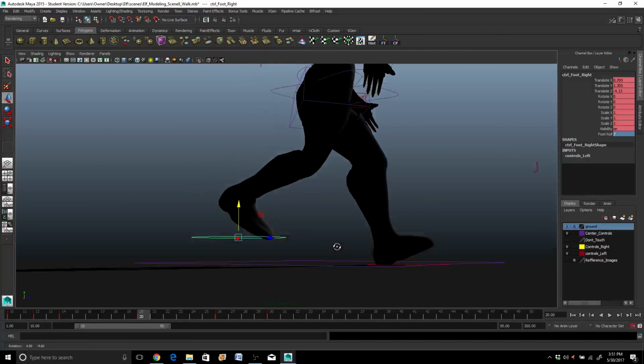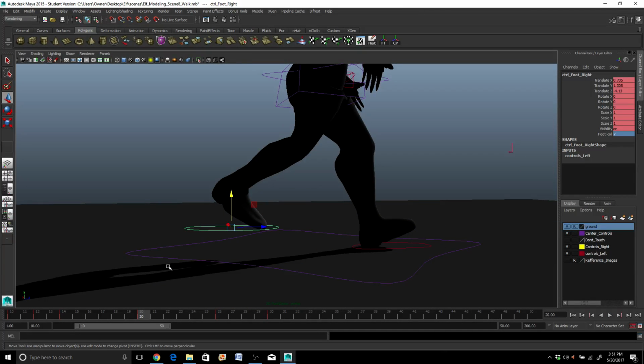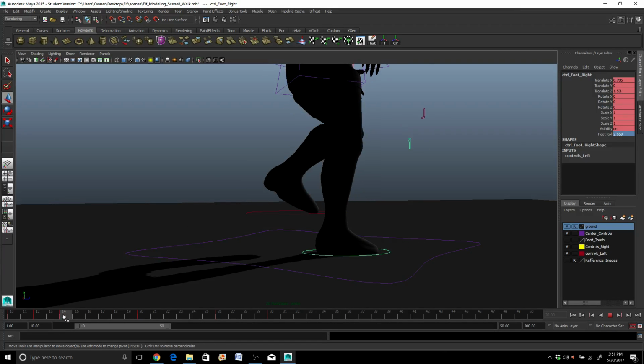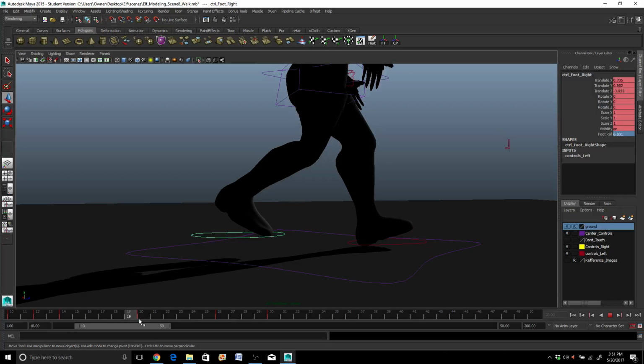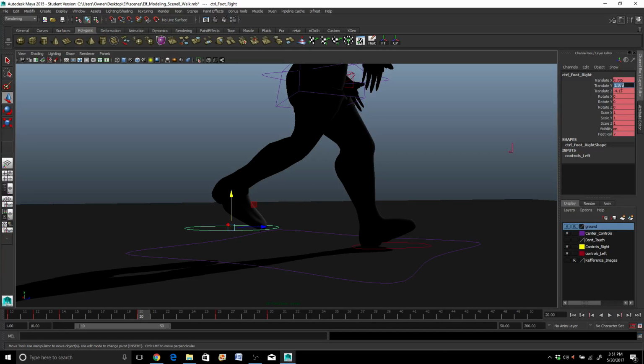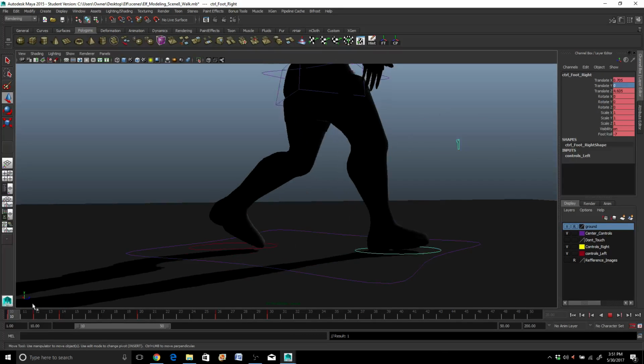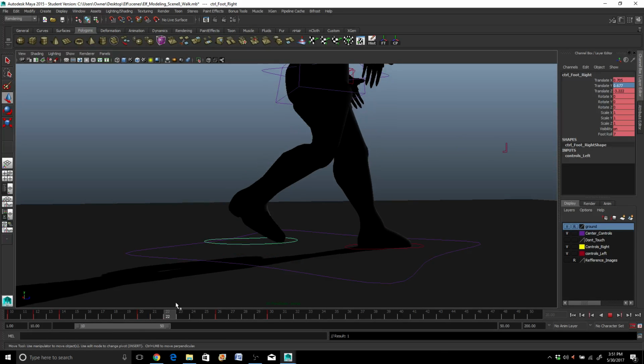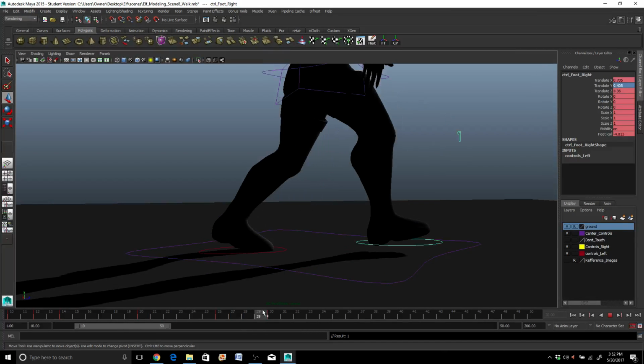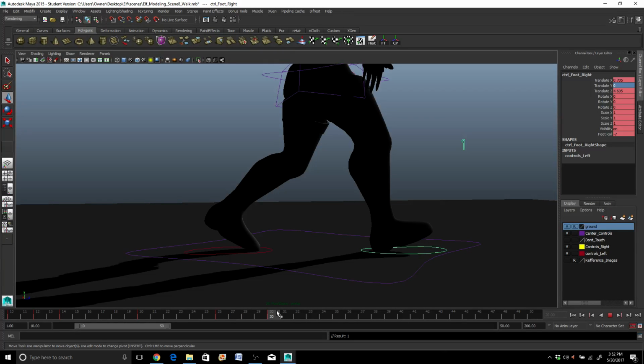You see now how this foot here is trying to float up? That's because Maya is trying to push that translate Y again on us. So we're going to go back in here and I say, okay, well, I'm going to say no to that. And that's just because we lifted it up over here. There we go. Boom. All right.